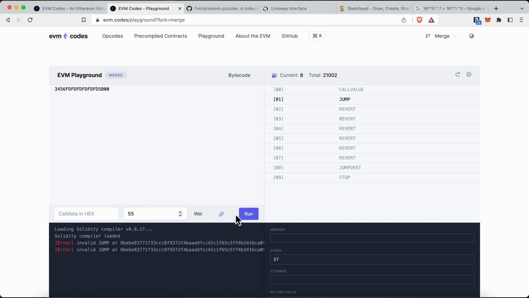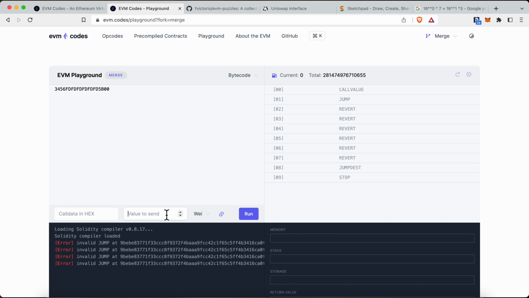So if we input 55 and run it, it's going to revert. If we input 5, again, it's going to revert. So what we need to do is input the call value. When this jump is reached, it reads the call value which was pushed onto the stack, and it needs to jump to this offset 8, and then after that it will just continue execution to this stop.